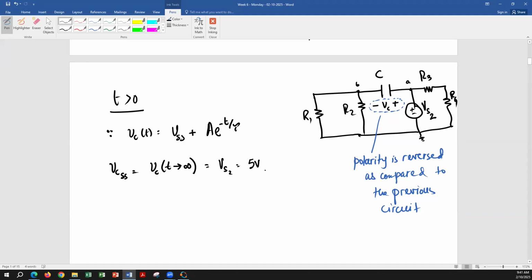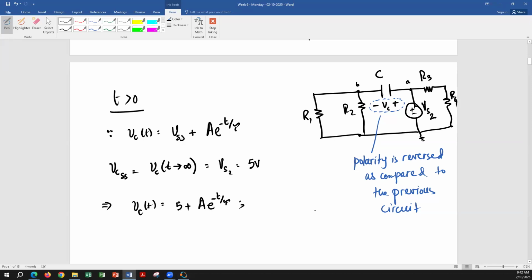So once again, guys, this is the analysis. That's not difficult. You're not doing any math or anything, but you're looking at the circuit and analyzing it. That is important because if you make a mistake over here, basically all of your program is incorrect. So that's my steady state value. So I can write the equation down. VC(t) is equal to VSS, which is 5 volt. So 5 plus A e to the power negative t over tau.